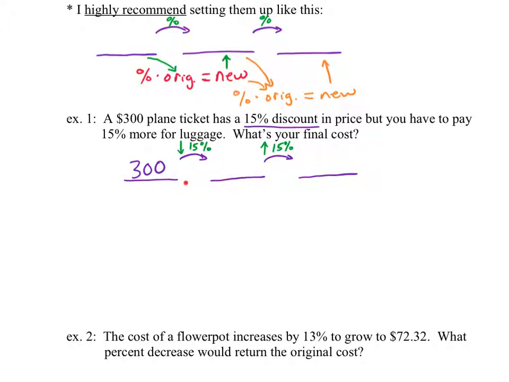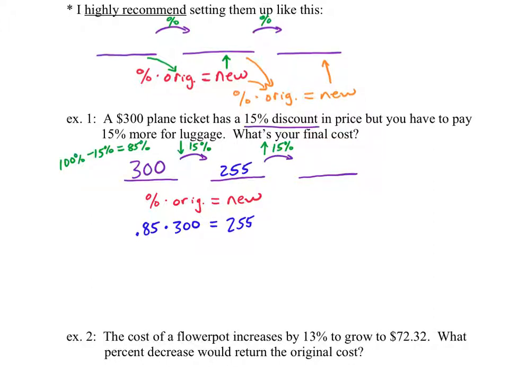So we do one equation here to get this number. Let's do that first. I'll set it up like I did before: percent times the original equals the new. If I have a 15% decrease, well, that's like that last section, so I do 100% take off my 15%. Really, we're just paying 85% of the cost. So I'm going to put in 0.85 times my original, 300. I just punched it in a calculator, and that is $255. So this middle number after my discount is $255.